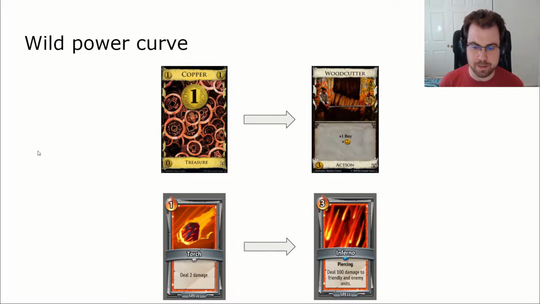And it also has a pretty wild power curve. So this is the game called Dominion, the first deck builder game. And here's their copper card. For 1, you get 1 gold. And for 3 gold, you get 2 gold. So kind of demonstrating their power curve here is pretty moderate. This isn't a perfect one-to-one comparison, but here's one of our basic attack cards. For 1 ember, we call it, it's energy, you deal 2 damage. Here's one where for 3 ember, you deal 100 damage, and it's piercing damage, and it damages everyone. So our game has a pretty wild power curve, and that's one of the characteristics I think people really like.